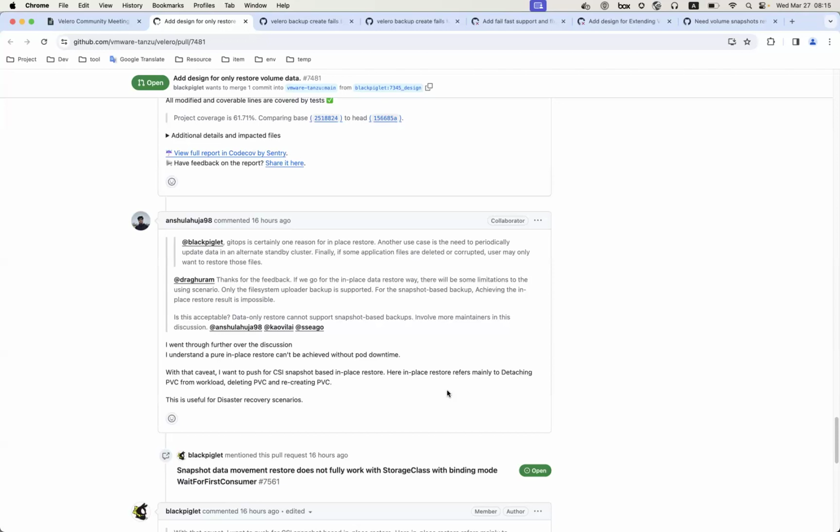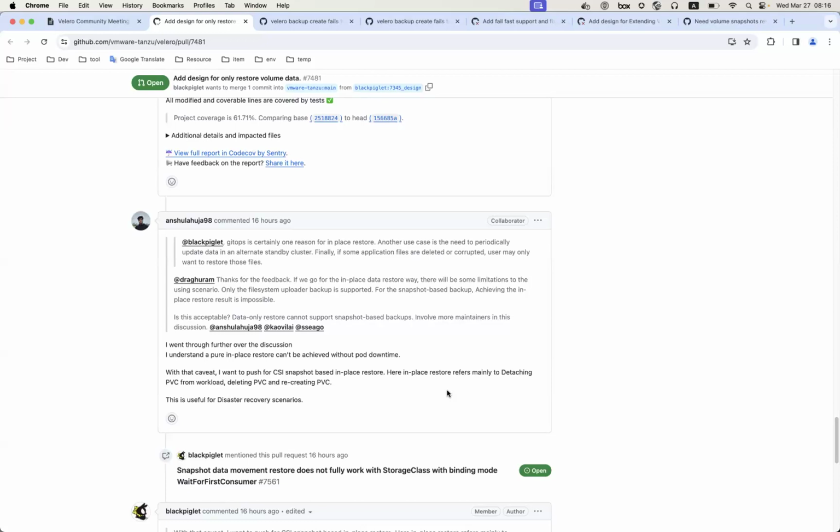Yeah, I mean, as I understand, the point, at least for the CSI side, is that obviously we can't update a CSI volume, like you said, without taking the pod down, because the only way to do it is to delete the PVC and recreate it. Right. But at the same time, I think his point here, and I would agree with it, is that whether it's part of this or soon after this, having a way within Velero to handle that, because even if it's not an in-place, live updating with a currently running system, you may want to shut that down anyway for applications if you're changing the file system while it's running.